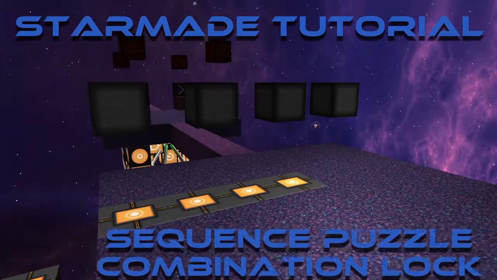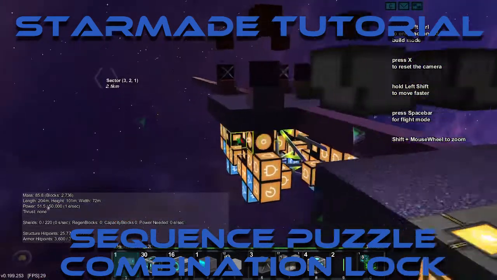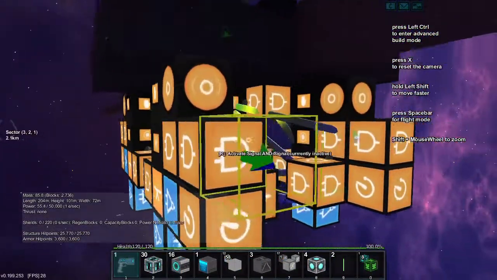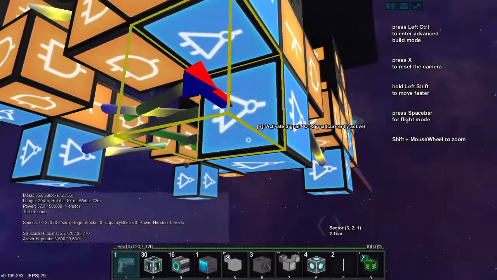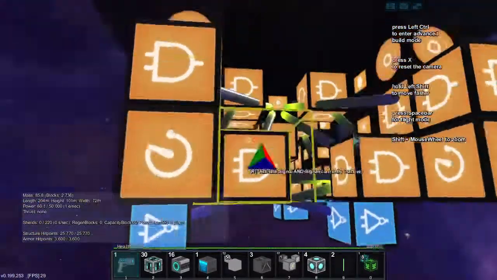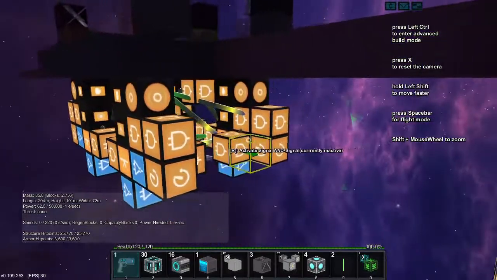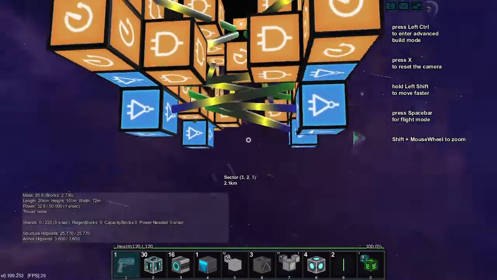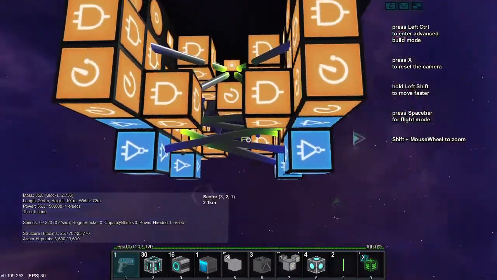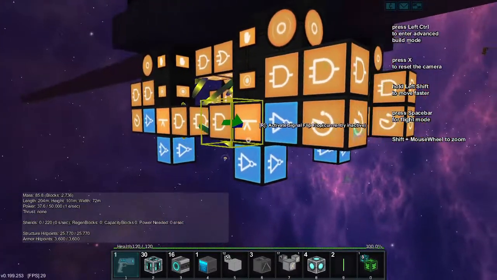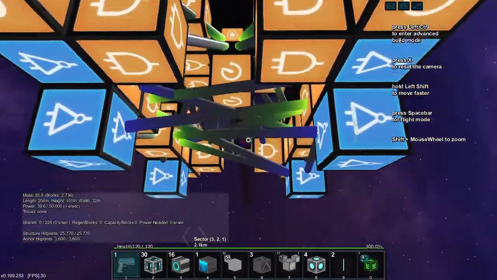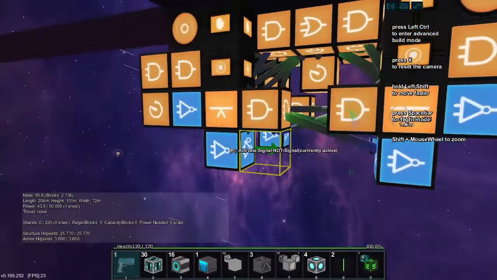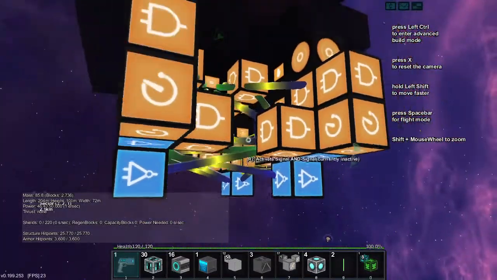So I've been working on a project for the Starmada server, and this is this massive network of really spaghetti logic that I had going on. Trying to create a puzzle where you had to activate four controls in a specific order in order to progress through a door. You know, it's pretty standard adventure game type puzzle. This is the code I came up with. Not code, but the logic.